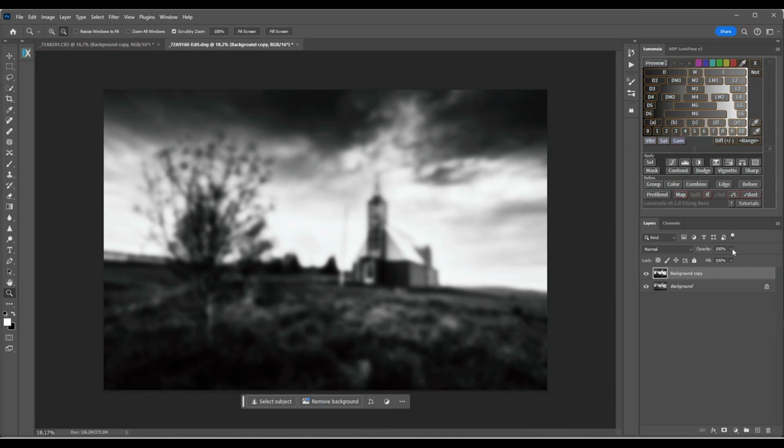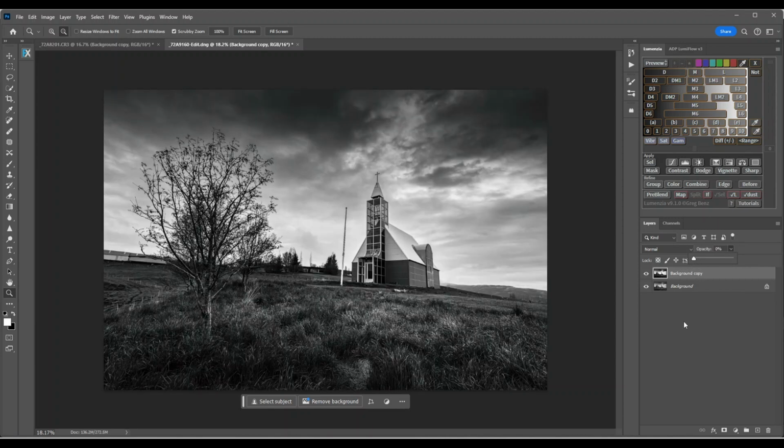Go over to the opacity again and lower it all the way down. You're back to your original image. Increase the opacity slider. You can see it slowly blurring away. Going back to 13 again. And you can see the before, and this is the after. On black and whites, I tend to dial it up a bit more to get that ethereal look. And there we are.